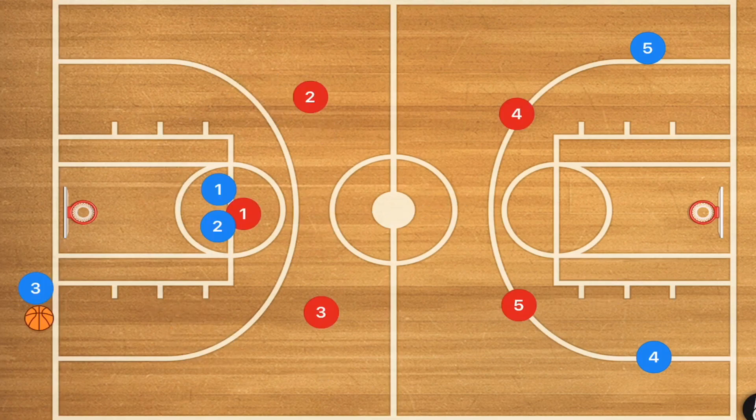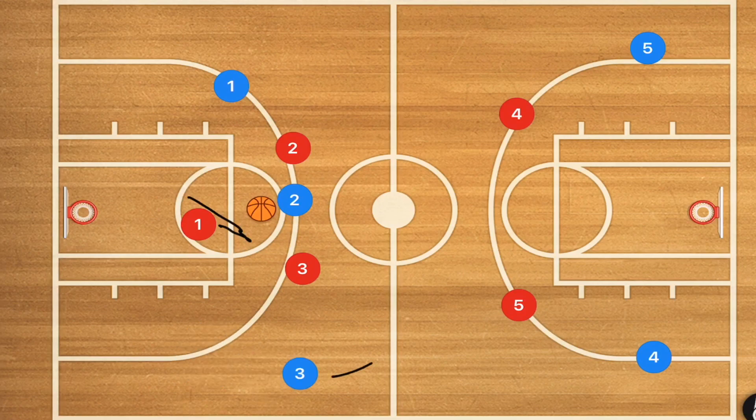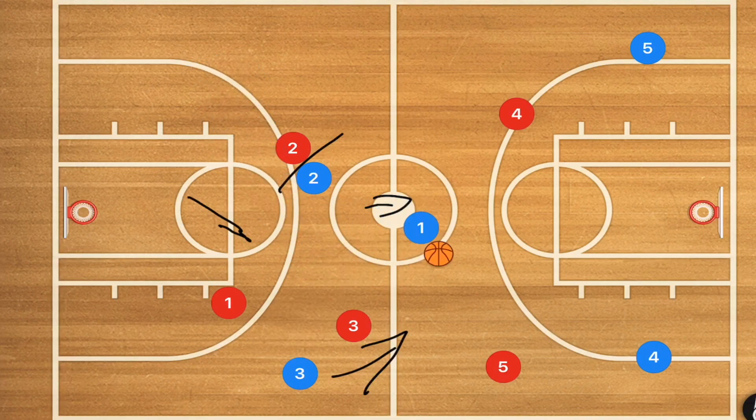This next press break I'm going to show against a 1-2-2 defense, which is another commonly used press defense. Player two again sets a screen for player one, who uses it — this is the same press we just used. Player two pops towards the middle and receives the pass, which collapses the defense, and we have player one and three running up the sidelines giving open lanes. Once one of those players gets the ball and the defense tries to smother him, player two can either cut down the court and receive a pass to set up the offense, or set a screen on player one, who uses it and passes back down the middle.